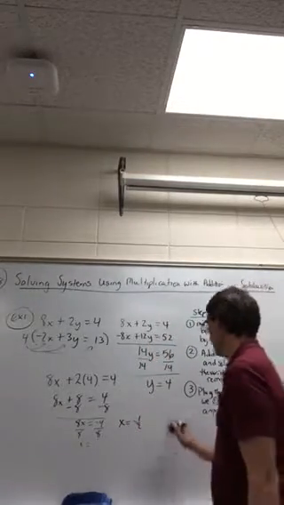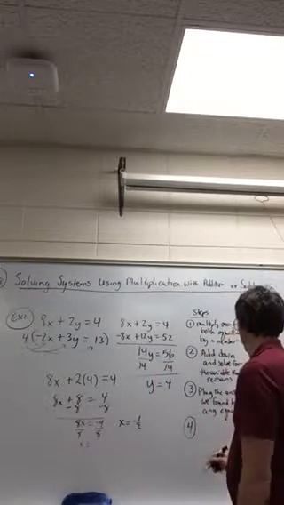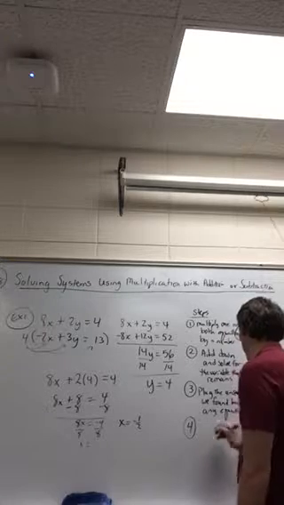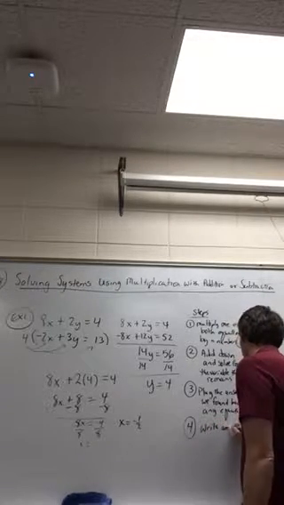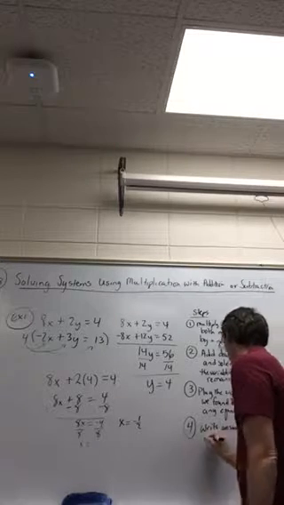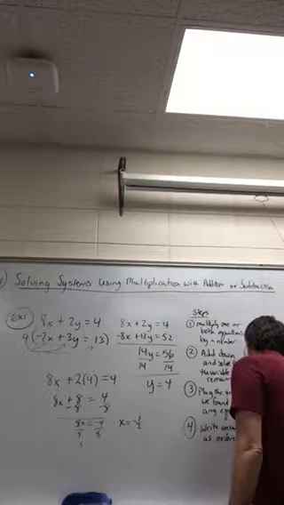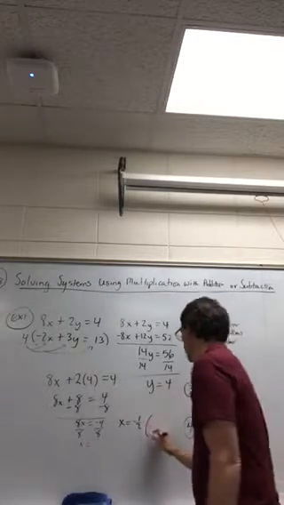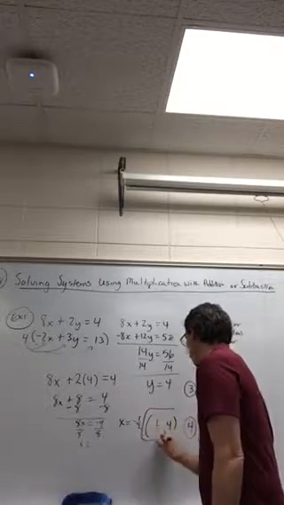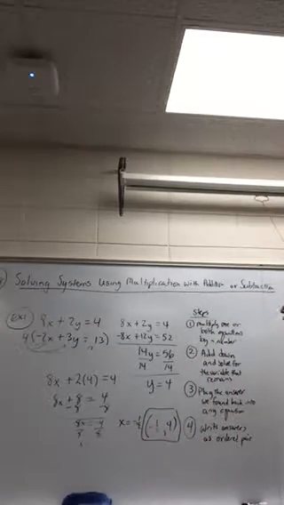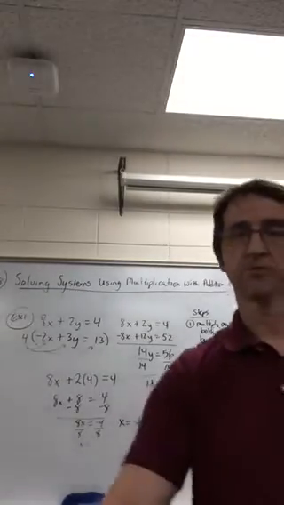And then our last step, just like yesterday, is we need to write the ordered pair. So don't forget to write your answers as an ordered pair, which is x comma y. So my x number was negative 1/2, y is 4. So hopefully this helps with coming up with the answer as we go through this.